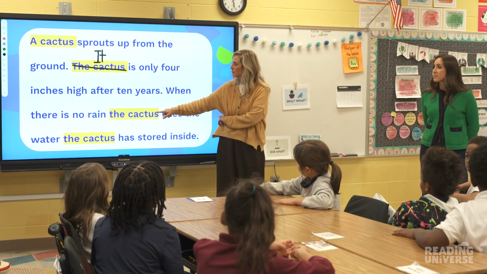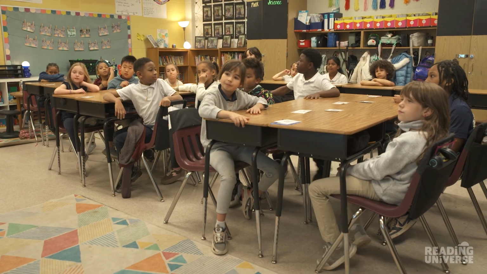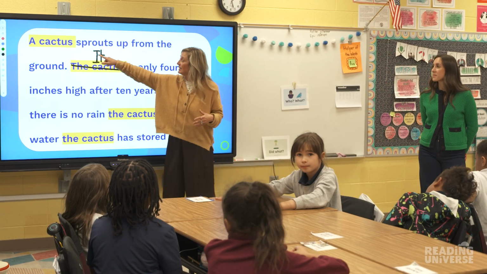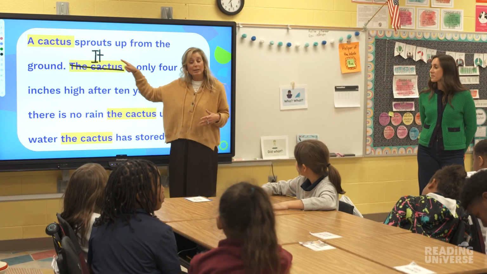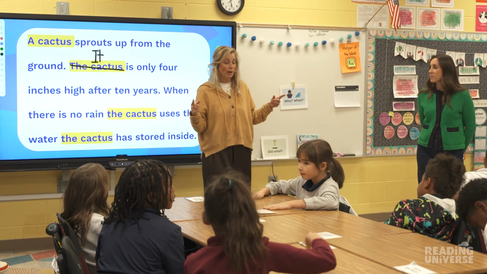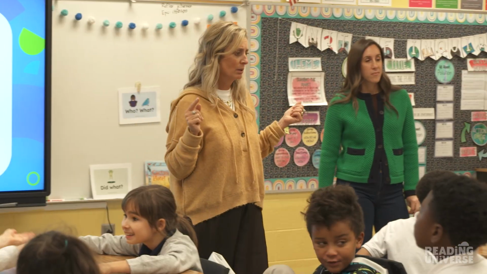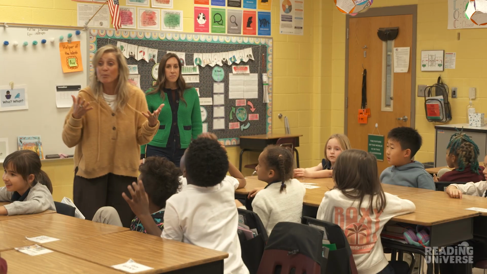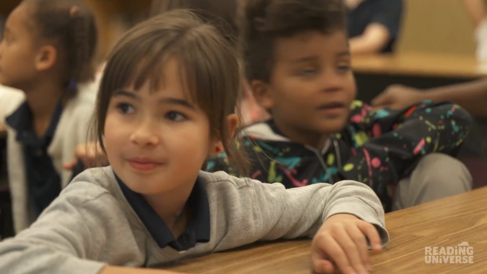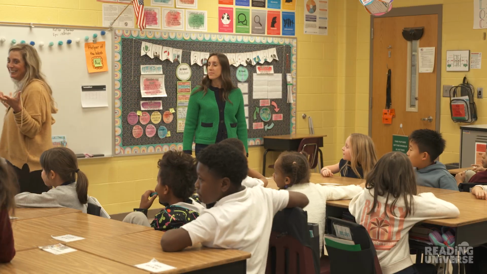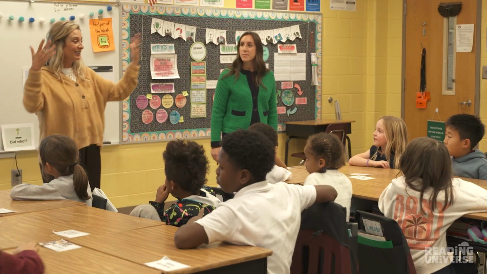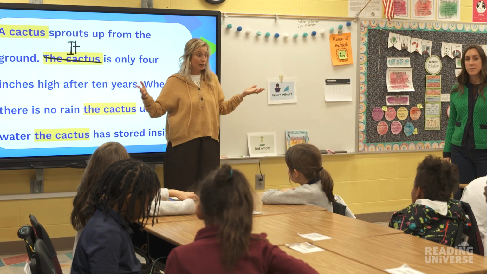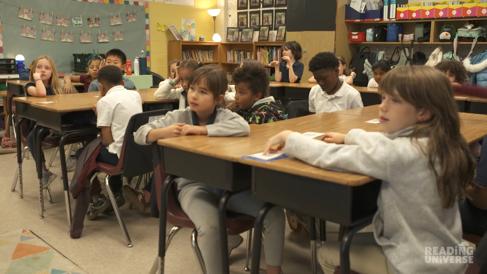Let's start here. What could we put there for a reword? That means a synonym for the cactus. So we have a cactus, we have our pronoun it to replace, and now we're going to reword. Turn and talk with your teammates. The plant that stores water. Oh, yeah, a synonym, a word that means the same. Oh, I hear collectively. I hear the plant. There is no rain. The plant uses the water. Are y'all okay with that? Yeah. All right, let's do that switch.